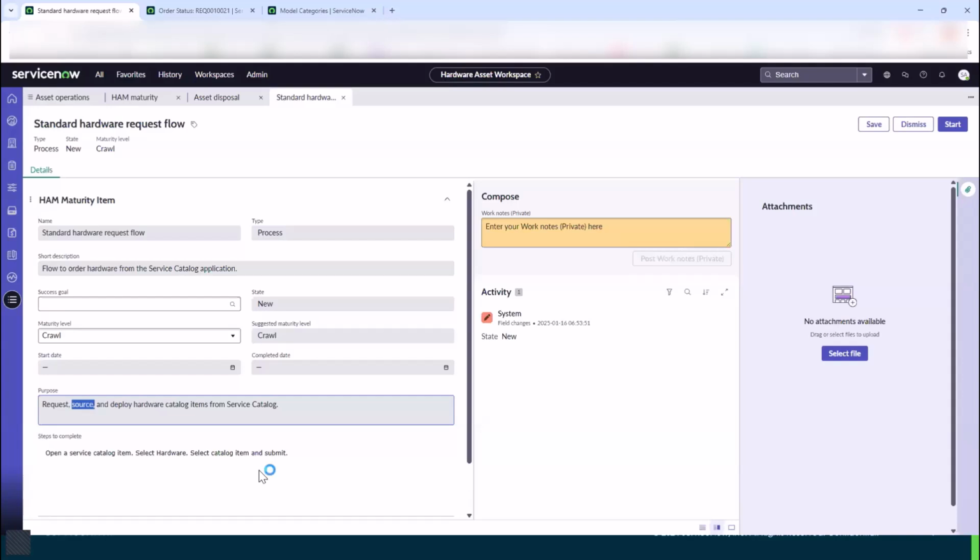If you get a good standard request process in, you can then start standardizing. Say you standardize on a Lenovo T14 with 16 gigs of RAM and a 256 gigs solid state drive, and that's your standard. You get the best purchasing deal, you get the best price, right? Because you're purchasing the same one over and over again. And a user requests a laptop, and oh man, I want 32 gigs of RAM.